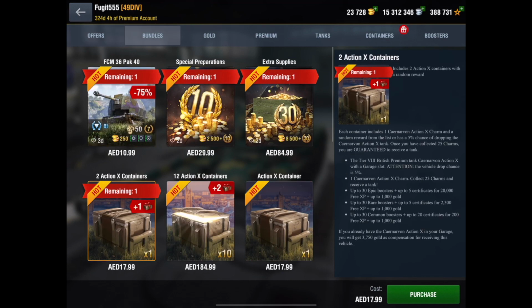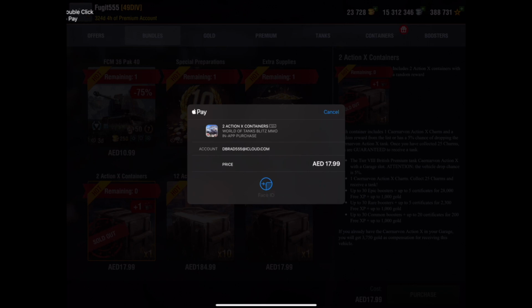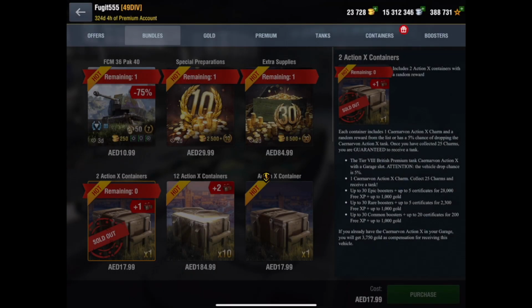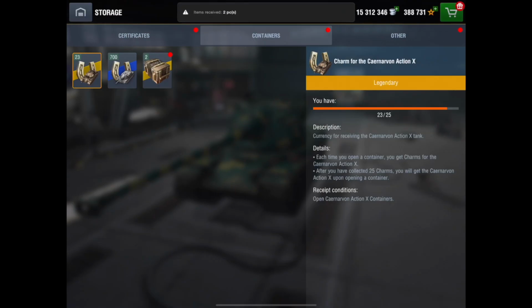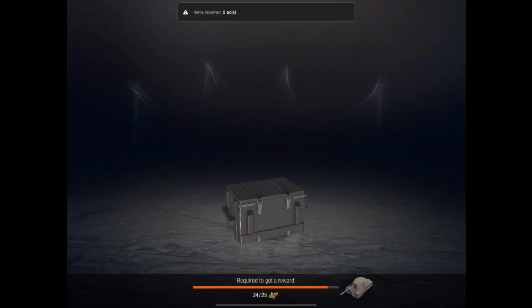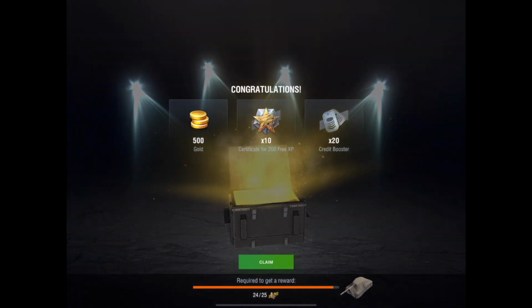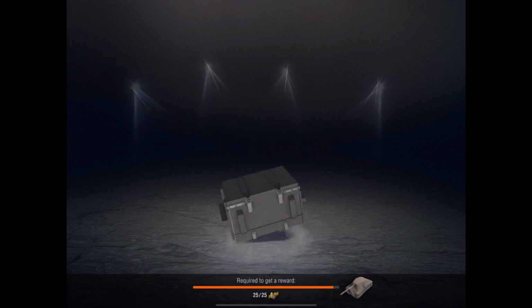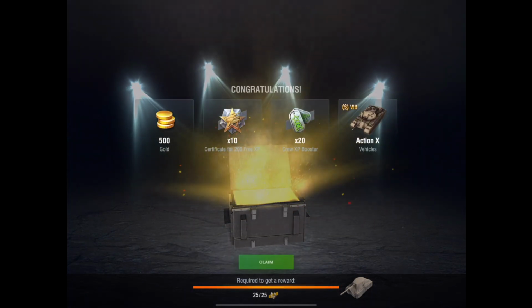And as you see, I get a gold every single crate, which is not bad. So then I thought, well, I might as well buy the special bundle. So I bought that. As you can see here, I am buying it. I did that because I'm guaranteed the tank now. As soon as you get 25 charms, you're guaranteed the tank. I only need 1 charm, so buy the tank. Nope, didn't get it. And now I get it. Boom. So, got the tank there, look.